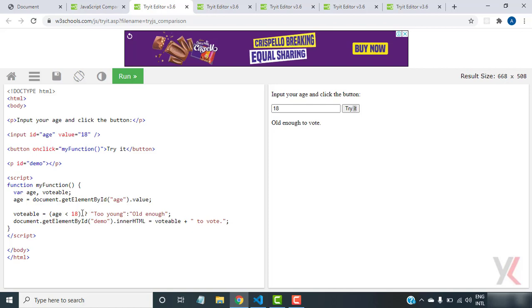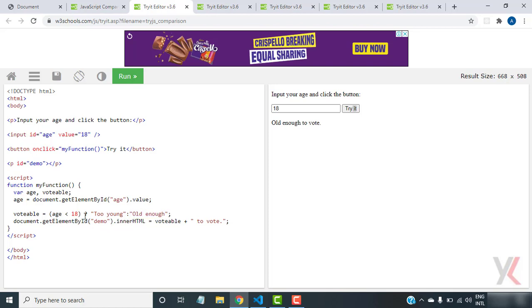This is the condition, and then put a question mark. If it satisfies the condition, give the first value, otherwise give the other value. So if age is less than 18, then give us the value 'too young', or if it doesn't satisfy the condition, give the other value.